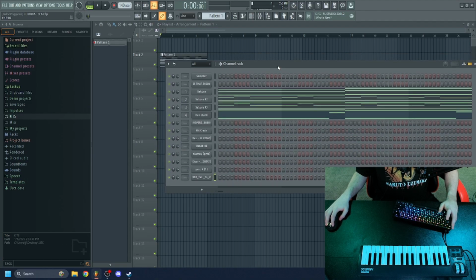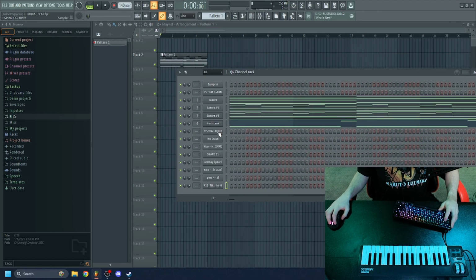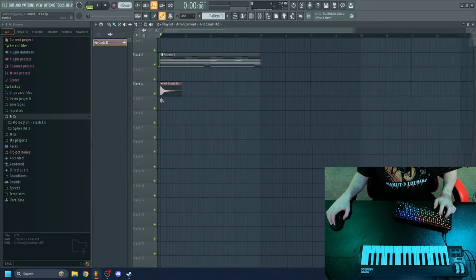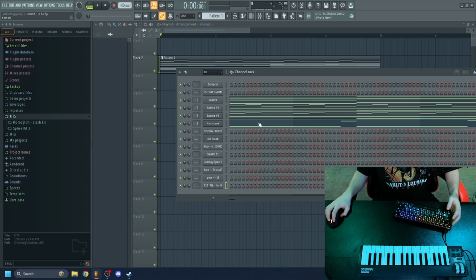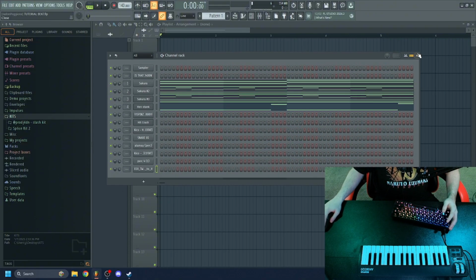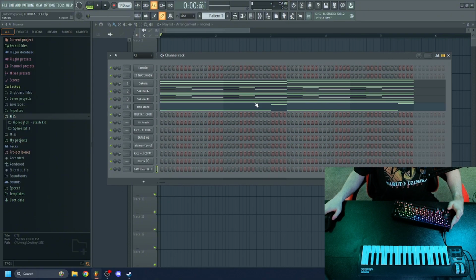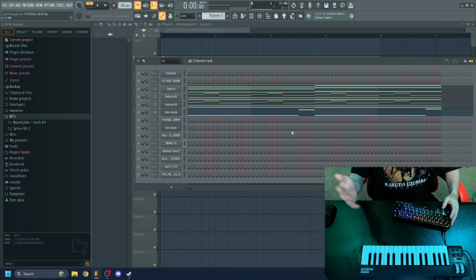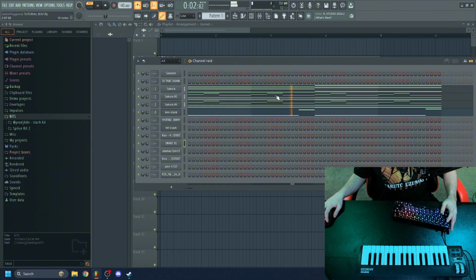Let's add our drums. So usually I like to add my drums on the channel rack. Some people like to add their drums directly onto, like, this, which looks nicer, I guess. That's not normally how I do it. I mean, it sounds better and it looks nicer, so it really depends on preference. But for me, it's way faster to do it on the channel rack. So all y'all gotta know how to do is to count to 4, right? So be like 1, 2, 3, 4, 1, 2, 3, 4.